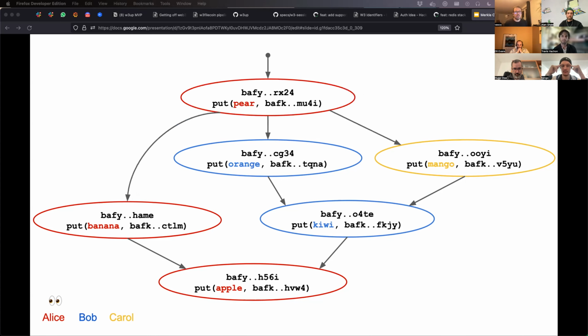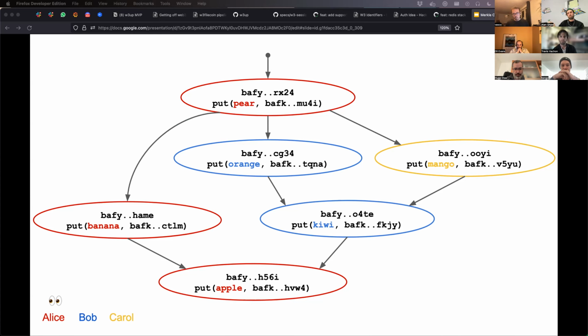Cool. And finally, this is the last thing that happens in the set of events we're considering here: Alice adds her third item, which is the pear. The pear links to these three other events, because Alice has received the orange, the mango, and the kiwi from the other participants, and they were the three things she was tracking as the latest events. So now when she puts another event in, her new event links to all three of them, and this is where we converge.